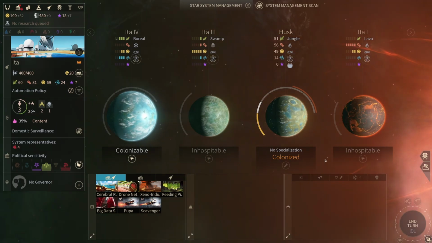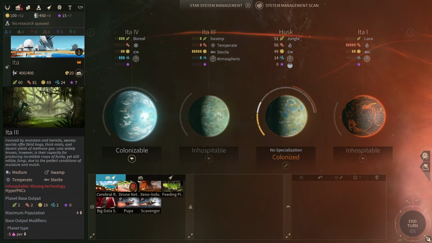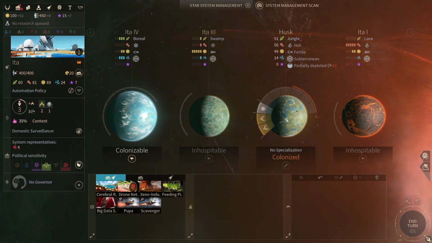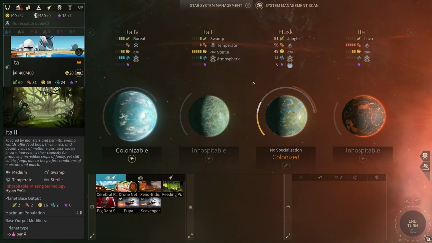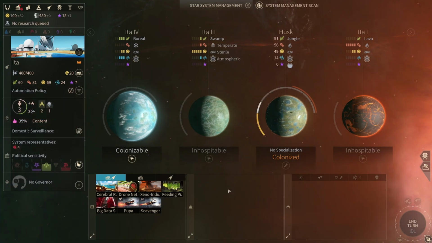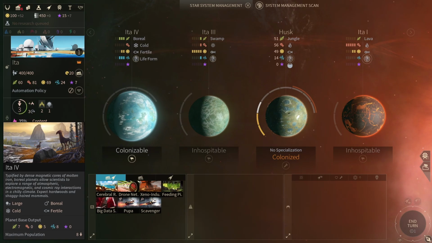The first thing we should do is take note of our starting system's planets. We have a boreal planet, a swamp planet, a lava planet, and Husk itself. While it will be some time before we can colonize the swamp and lava planet, we do start with the technology to colonize boreal at the start of the game, allowing us to escape Husk early.